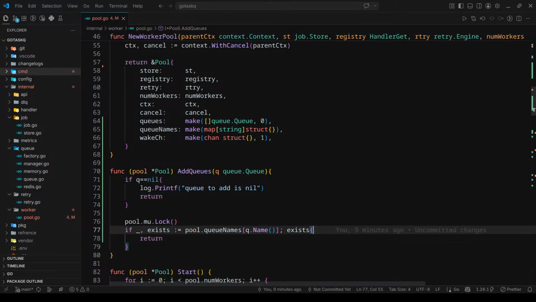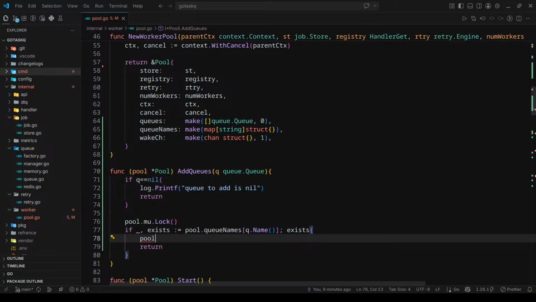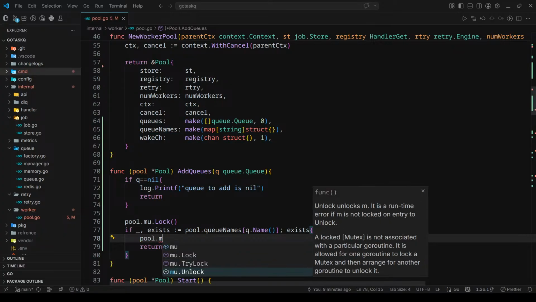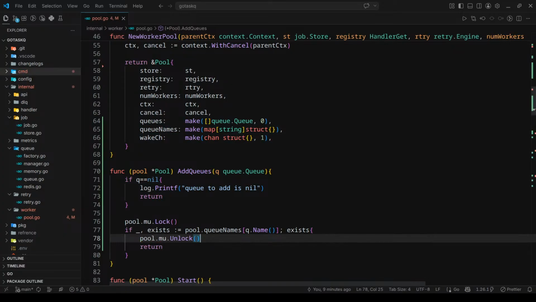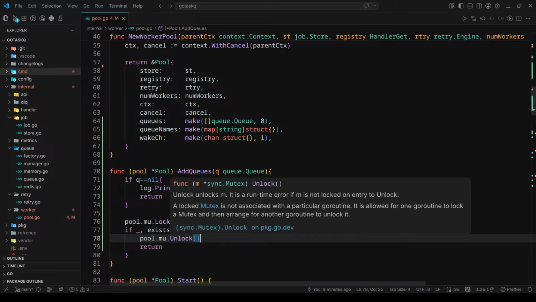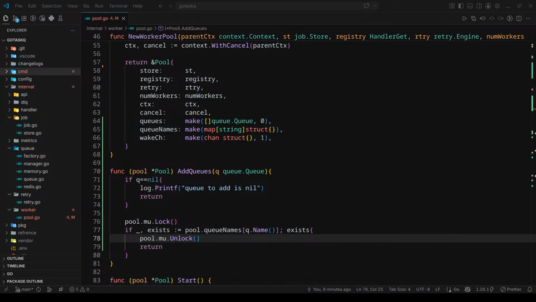Also I need to unlock the tool.mu.unlock. You might be wondering why I didn't defer the unlock. This is a small thing I need to do. After this I have to add some more things, so I'm not going to defer this.